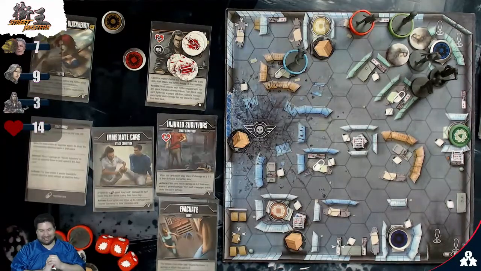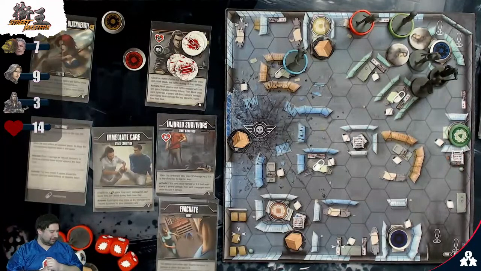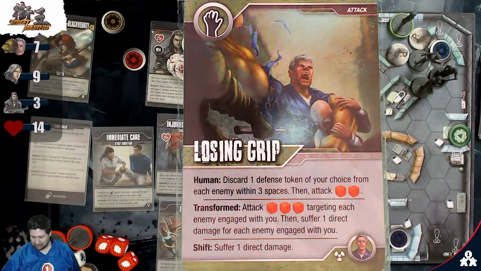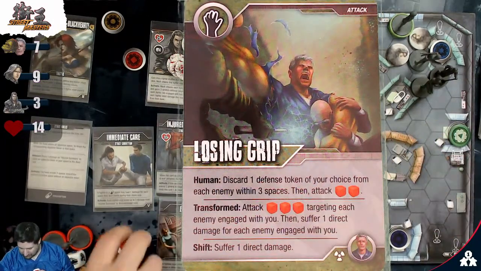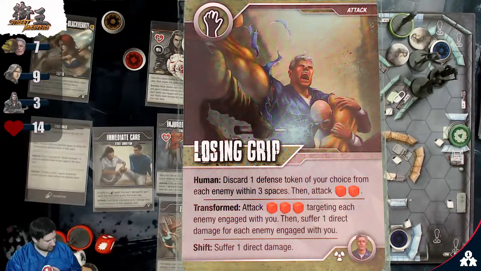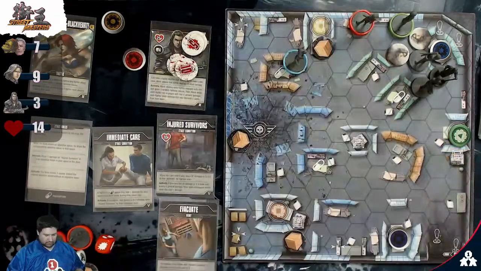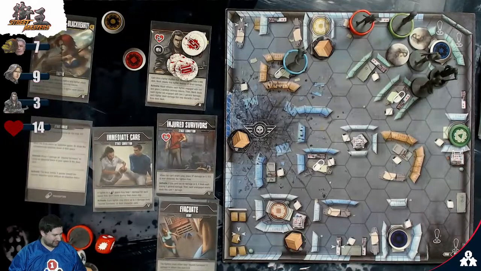Okay, let me play this attack card first. So, you can do 1 damage. I can faint to get him. All right, am I next to him? I'm next to him. I'm going to play Losing Grip. Okay. Discard 1 defense from each enemy within 3 spaces, which is just going to be the green person. Yeah, you attack with 2 dice. That's fine, that'll do it. As long as you roll 1 hit. If you do your faint thing, right? No, I'll do my faint thing if you hit him once.